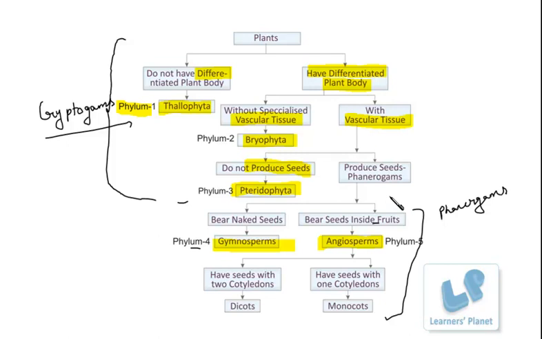So after this, in the case of angiosperms, seeds may have two cotyledons or they may have a single cotyledon. So further, on the basis of the number of cotyledons, these are further subclassified. And what are those subclasses? Dicots and the monocots. Now further, we will discuss each and every division in detail, and definitely with some examples and comparisons wherever required, so that the concept becomes very clear to you, that which type of plant will come in which division.